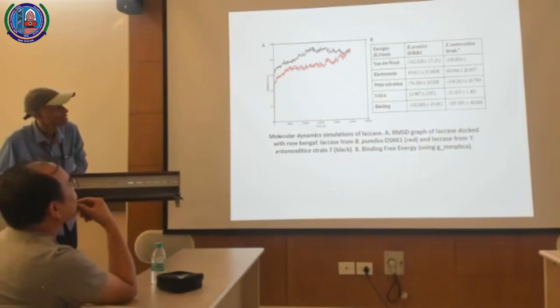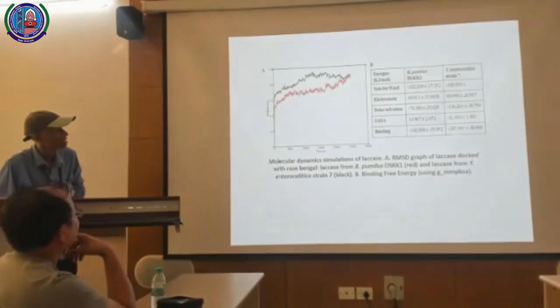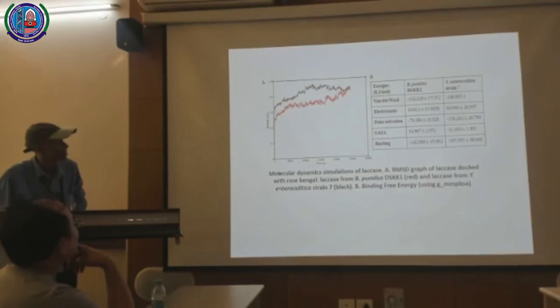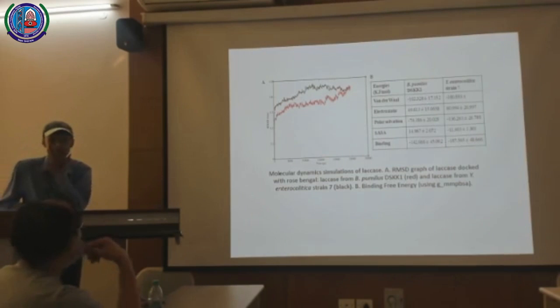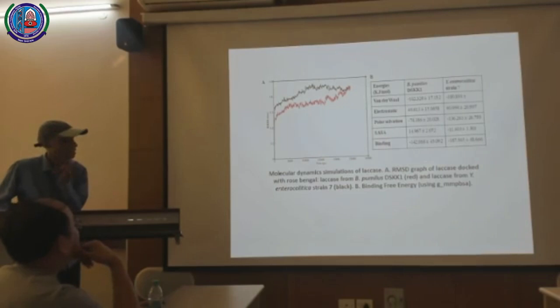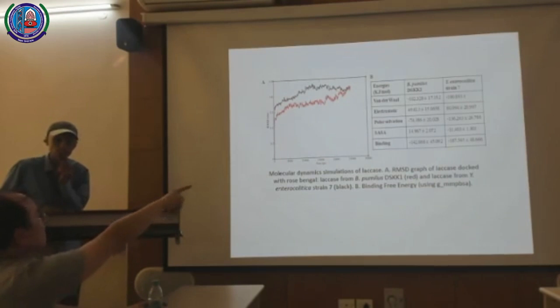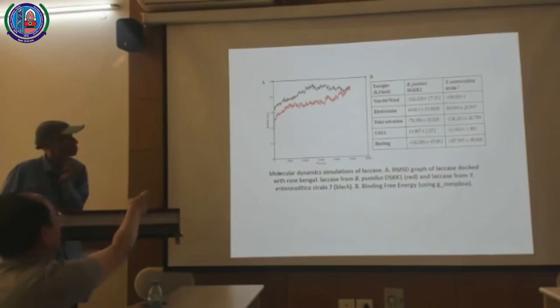This is for Bacillus subtilis, and this is for Yersinia. Binding energy, the more negative, the better. So Yersinia has the better one. Yersinia laccase is better than Bacillus subtilis laccase, for biodegradation and for therapeutic use. We have also seen that its pH stability and temperature stability are good, and it is stable even at very high alkaline pH.